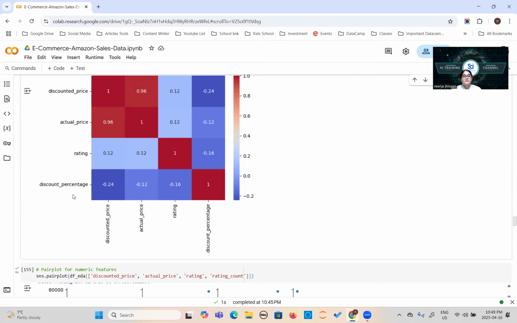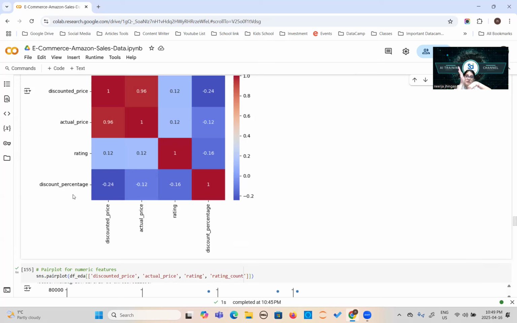Okay. So if the discounted price is high, let's say 80,000, right? Then the percentage will be negatively correlated. So it will be going in some other direction, something like this.